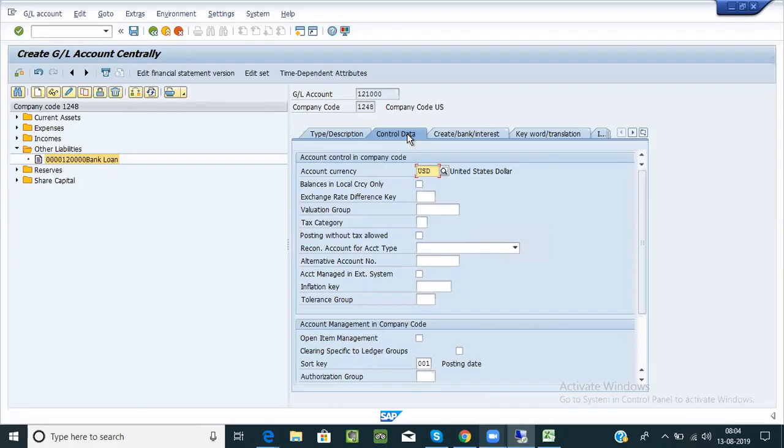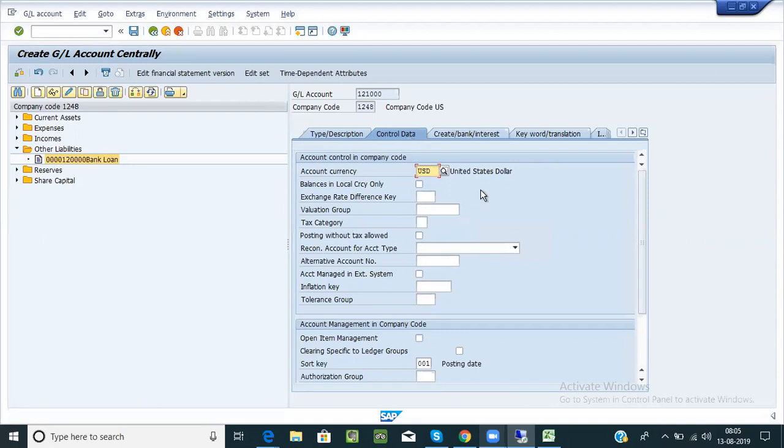You mean a particular GL should always have a debit balance? No, I mean if we create one account, if it's a debit balance, show it on the asset side, and if it's a credit balance, on the liability side. No, we don't have that option.